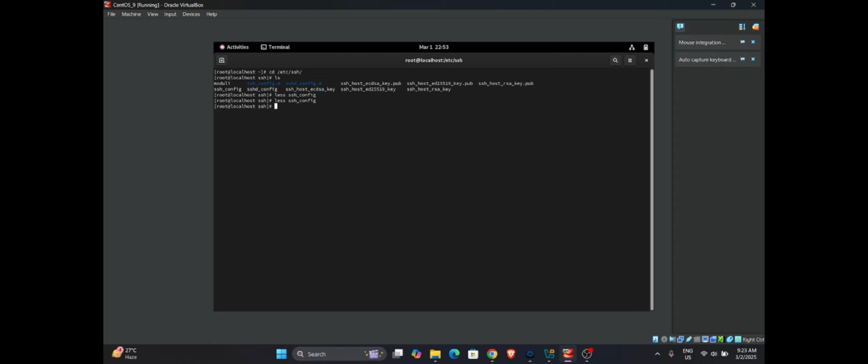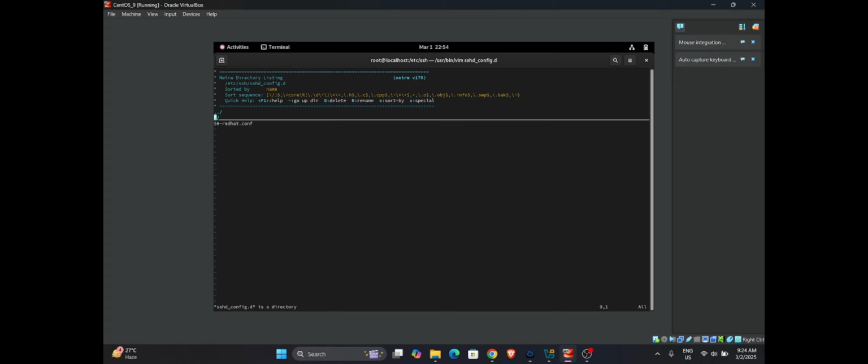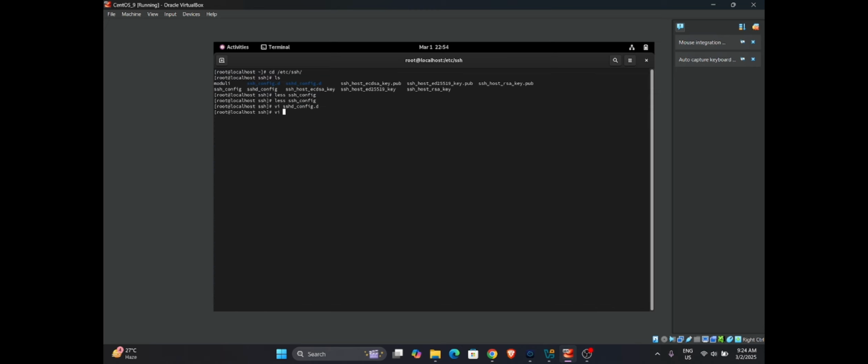Now, how can we do that? Now, if we do a vi, this is the editor, vi sshd_config.d. Okay, no, not the config.d. Oh, my bad. Colon q, vi sshd_config.